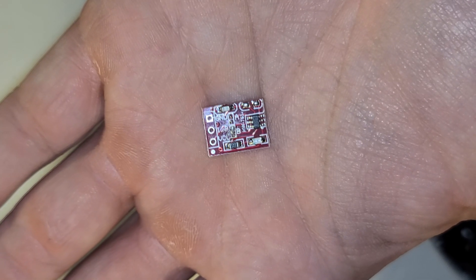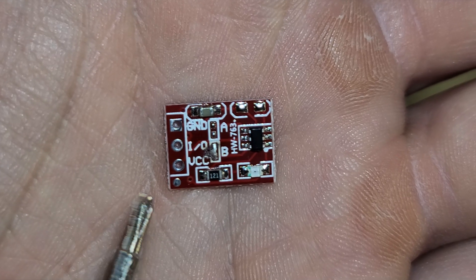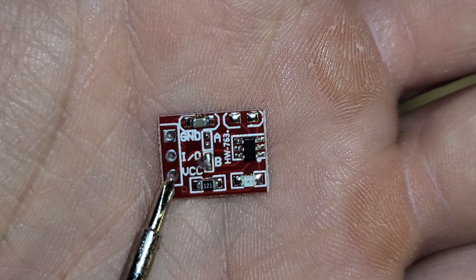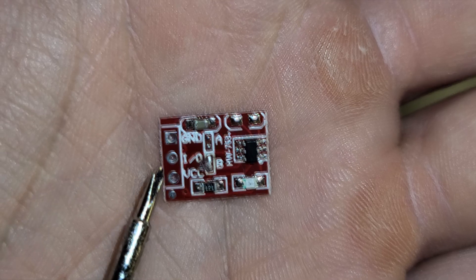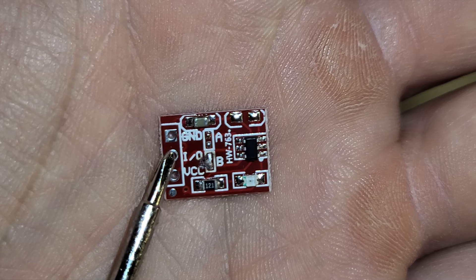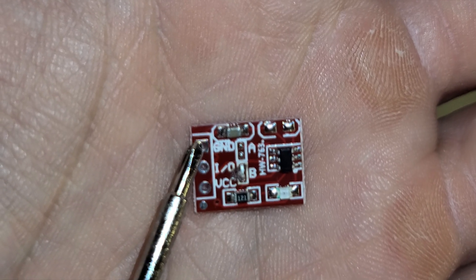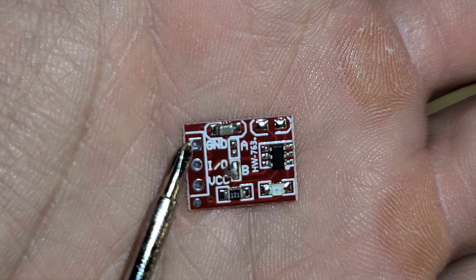This is exactly what you should end up with — it's pretty simple, you just touch the soldering iron there for a couple of seconds and you're all set. Now I'm going to go over the layout on this little board. VCC is essentially the main power from your PS5 controller and goes directly into that point, along with all the main power leads of your LEDs. Next we have IO — IO is the ground connection that you hook up all your LEDs to, so every single negative lead on your LEDs goes directly to IO. Next we have the ground connection, which goes directly to the ground on your PS5 motherboard.